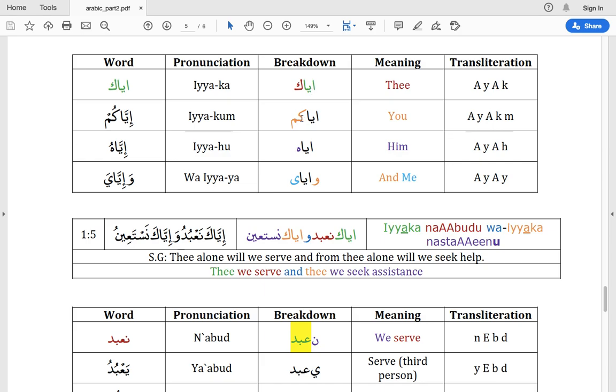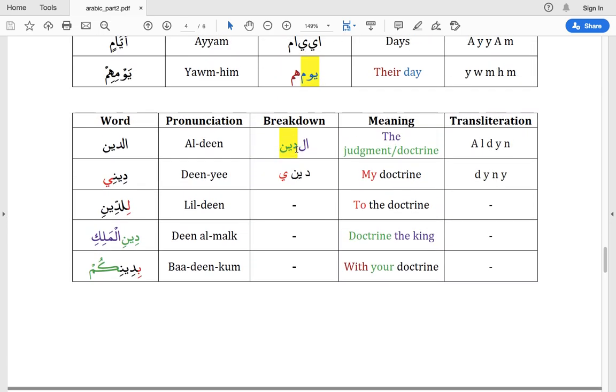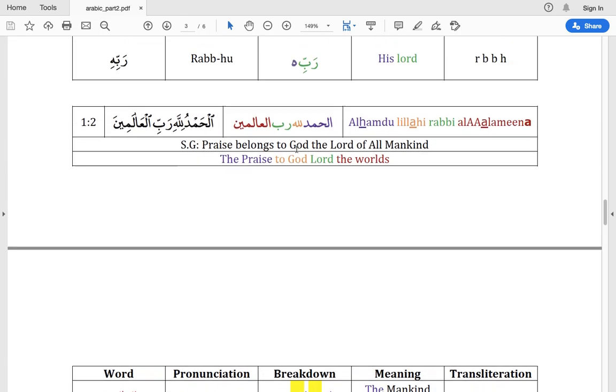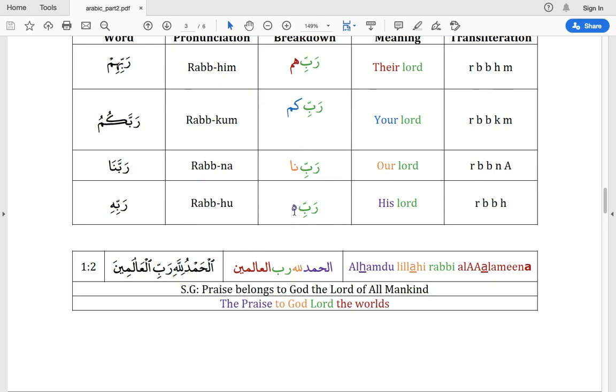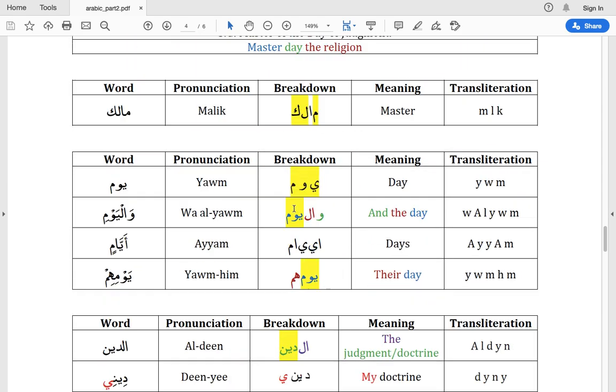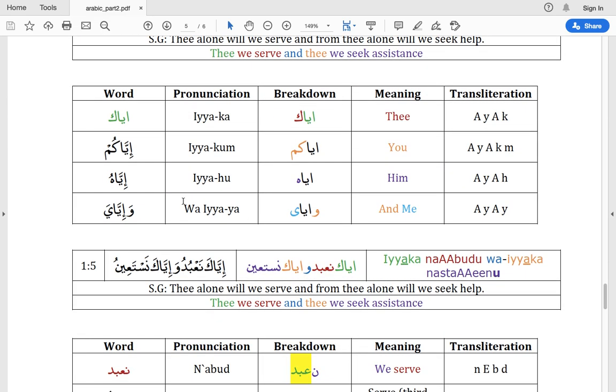Kum, already we figured out that this is the you component. So iyakum means you, as in all of you. Okay, iyaka, just you alone, thee. Iyahu. Okay, alif, ya, because of the shadda, alif, ha. This one is iyahu, which means him, because this ha references a third person, his. We saw this ha in the earlier part of this presentation: rabbihi, his. Him, his, third person. That's why here we have iyahu, him.